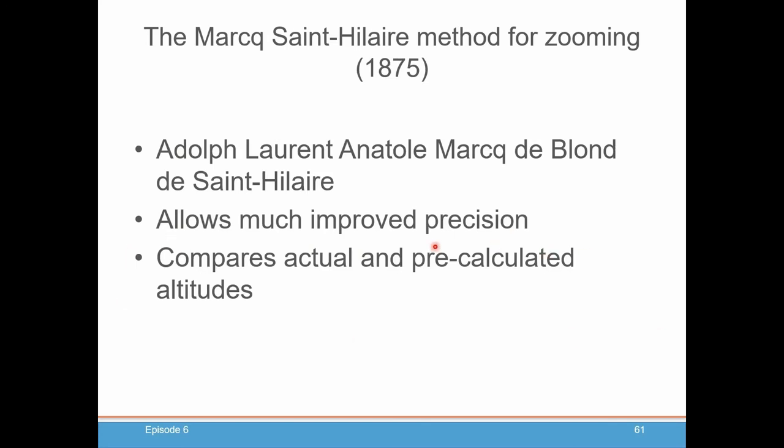And the way that it works, the reason that you get such good accuracy is instead of trying to map out 2,100 nautical miles, 3,600 nautical miles, whatever it is, because there is no way to accurately portray a round earth on a flat map. And also just the scale is unbelievable. So what you actually will do is we'll say, we sort of know around where we are. That's called the assumed position. And we say, well, if we were there, at what height would we see our celestial body, our sun, for example?